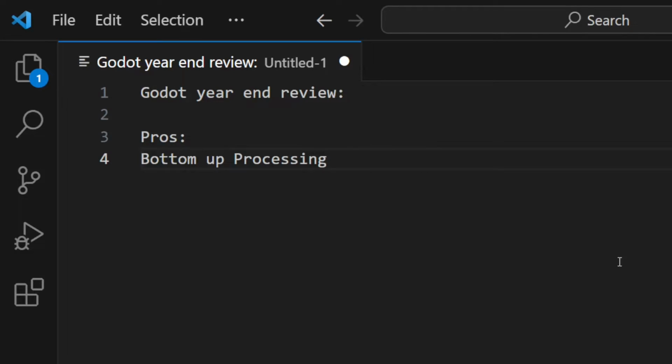This is when the lower nodes in a node tree are processed first and then it goes up. So it's a consistent execution order, whereas Unity can kind of be random. Timing things isn't as easy in Unity as it is in Godot. Oftentimes in Unity, I had to specifically put a delay on things spawning, just because it decided that thing was going to render first when it shouldn't have.